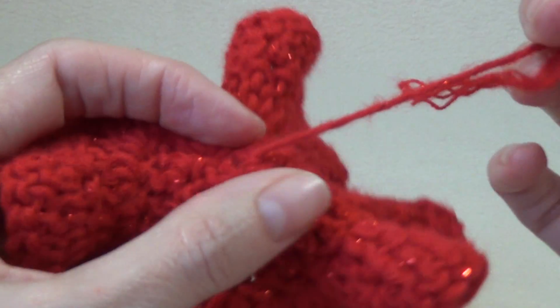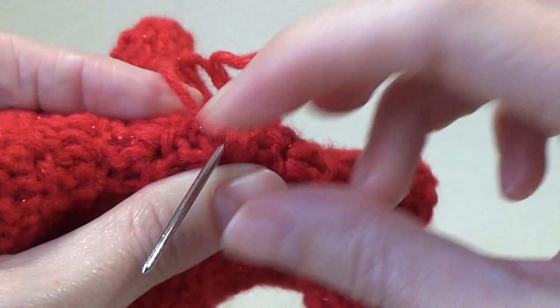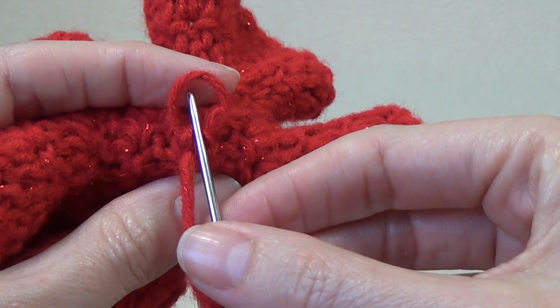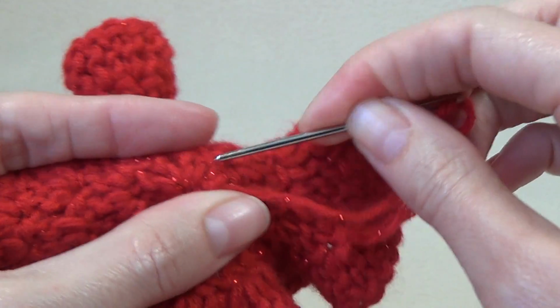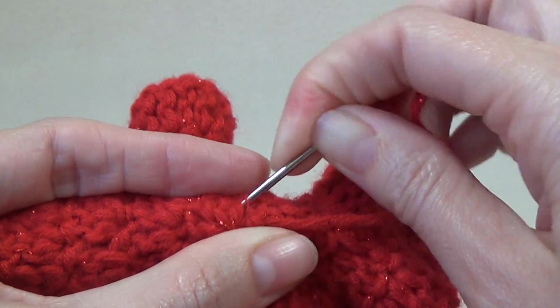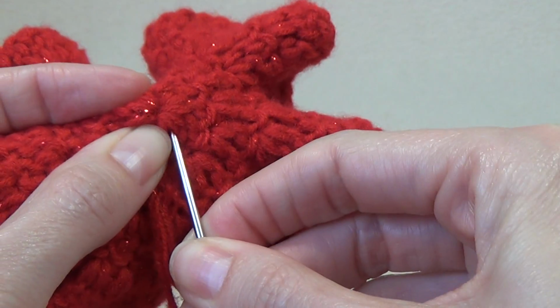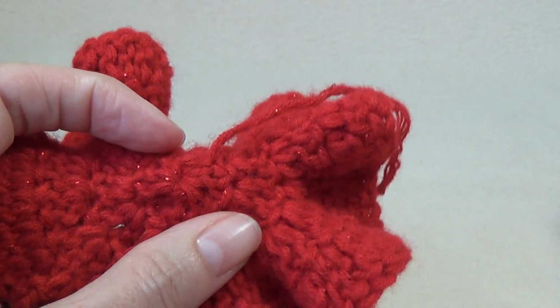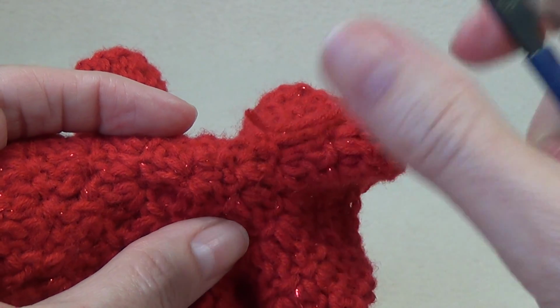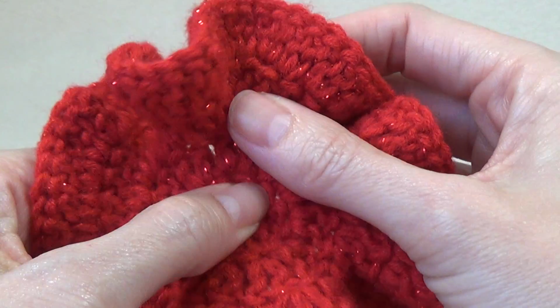Just go around. I like to fasten this one off. So just go through a stitch and then go back through the loop before I pull it tight. And then just sew in a little bit more and then snip it off. So there we go, it's all sewn in there. Looks great with the sparkle, so we can pop this aside.